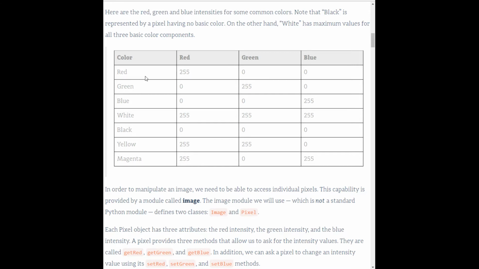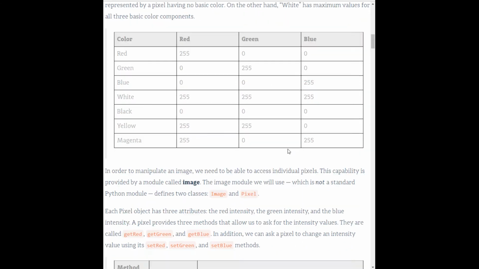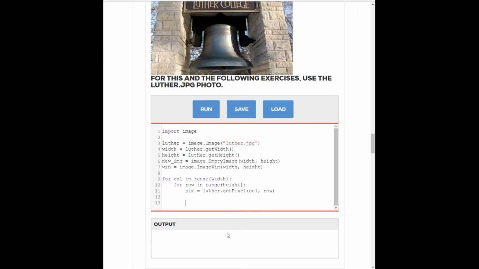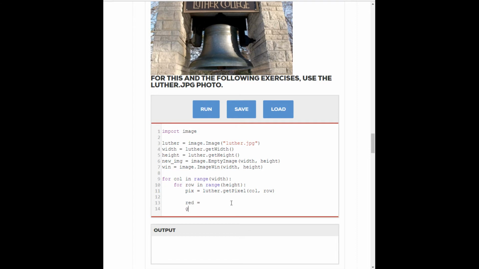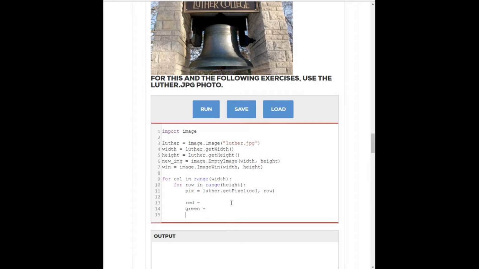A pixel is made out of three different color values: a red, a green, and a blue. So for each of these, we're going to want to set up a red, a green, and a blue. We have methods that can do that.